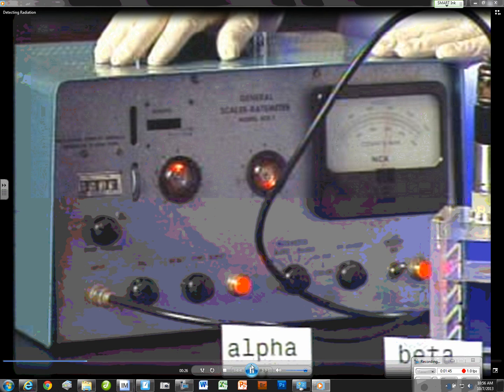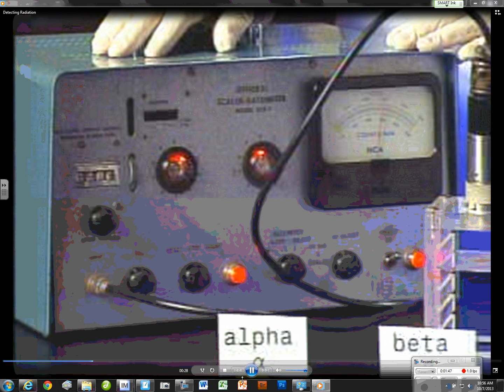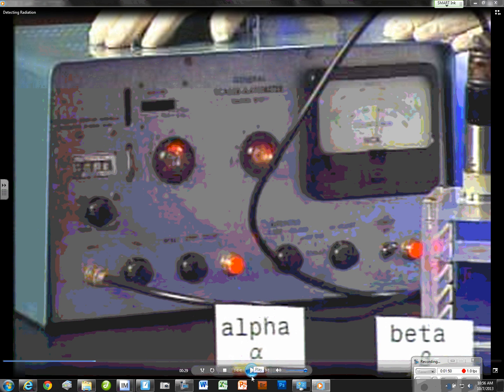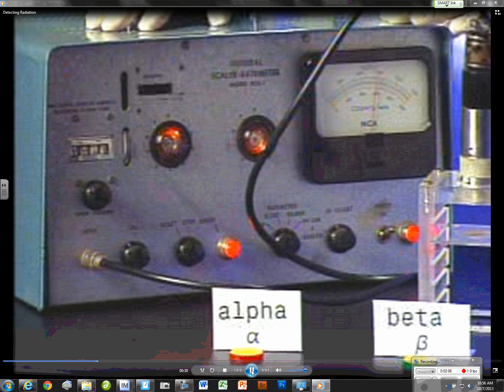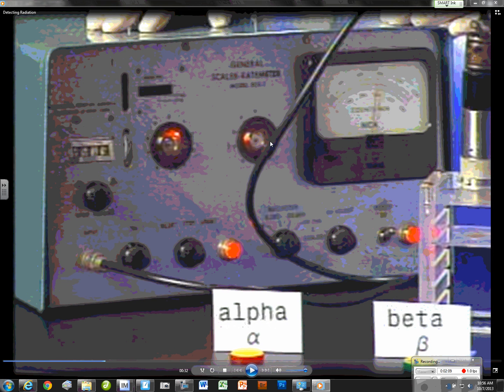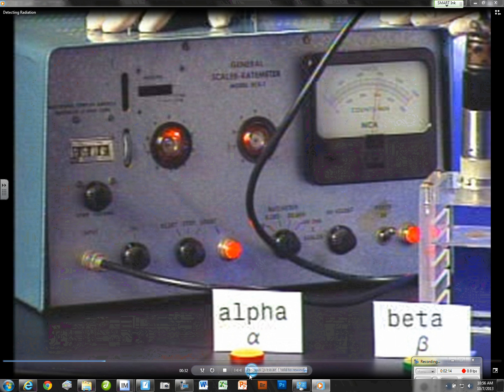Here we have a nuclear scaler that measures... What's a name for the nuclear scaler? Starts with a G. A something counter. Starts with a G. Geiger counter. Okay, here we go. Radioactive decay. Now, I want you to watch this guy right here. Watch how fast he's going, and then we're going to compare it before and after he puts the radioactive source in. Here we go.